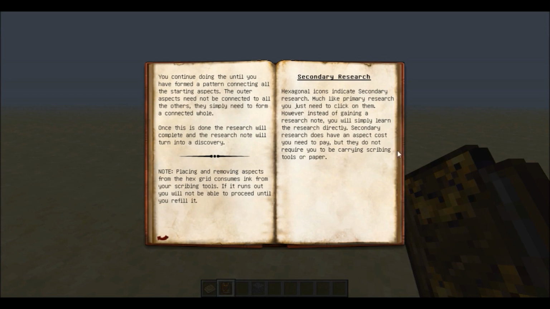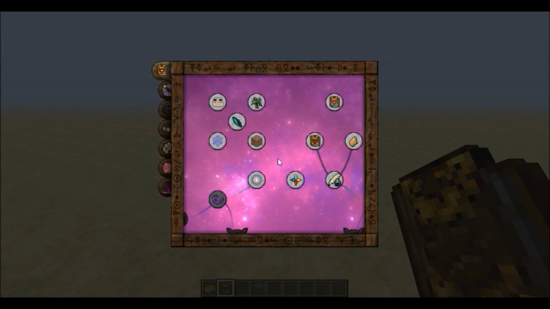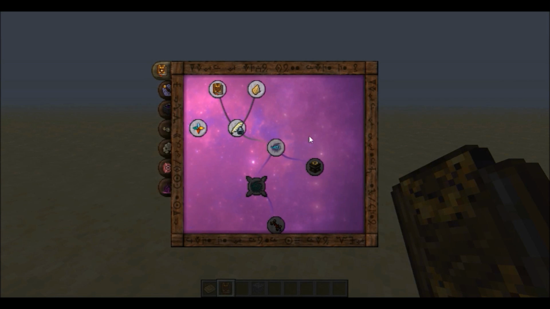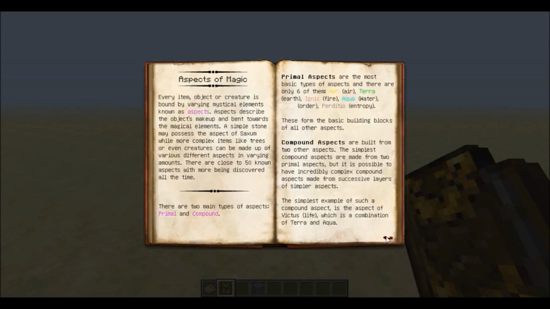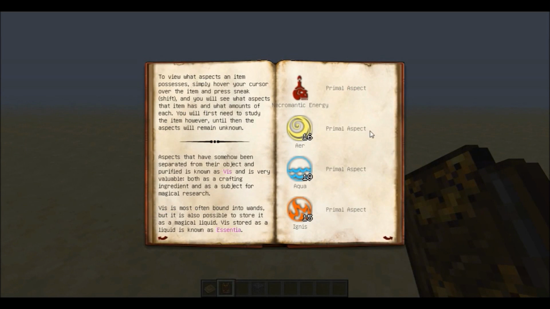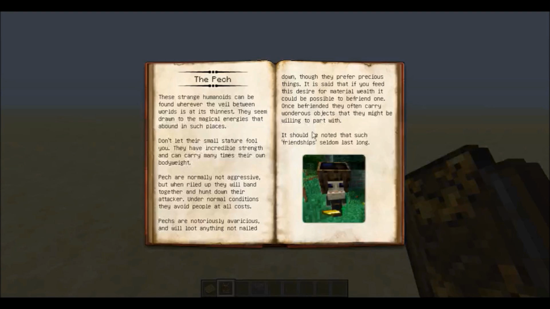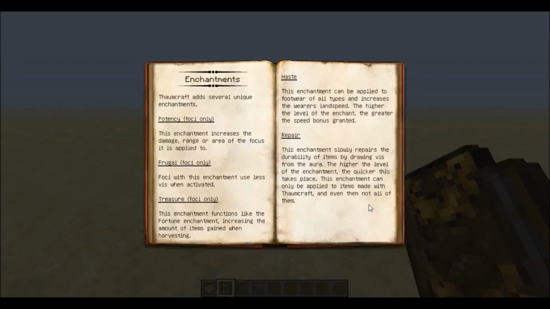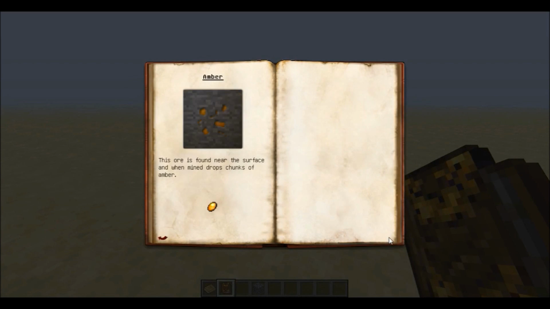Okay. Hexagonal icons indicate secondary research. Much like primary research, you need to click on them. But instead of going through your research note, you will gain them directly. Okay. So, yeah. Okay, I want to know if I should click on anything else, to see if anything is different. Don't mind that, I'm pretty sure that's from one of my add-ons. Okay, so everything is normal there. That's normal.